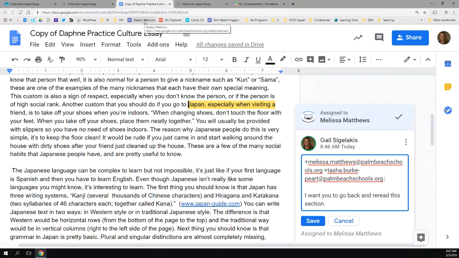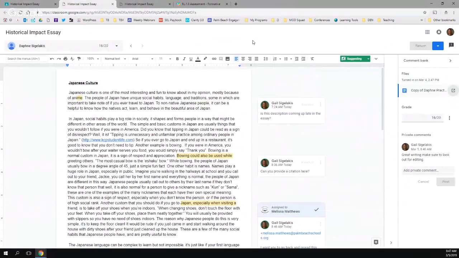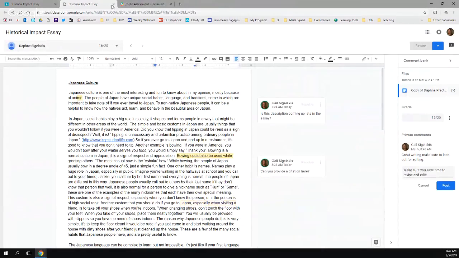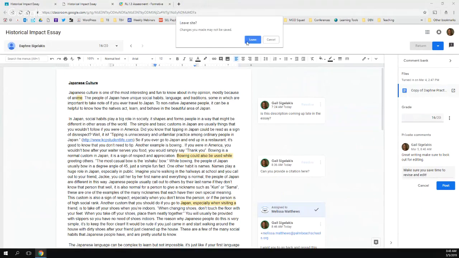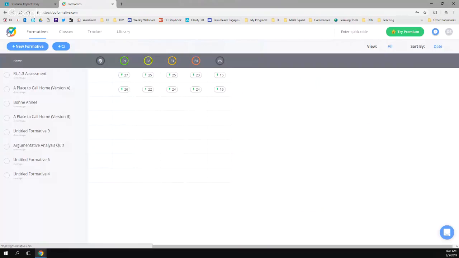So I want to quickly, we did talk about going into Goformative. Oh, I love Goformative. Okay, so I'm going to go in. All right, so this to me is kind of like a hidden gem because I don't know if everybody knows that it exists. And I know that teachers love colors. So that's one of the good things with Goformative: it gives you these beautiful colored printouts of your students' work, and it also makes grading super easy. Like tests with short responses, this just streamlines the process.